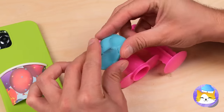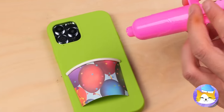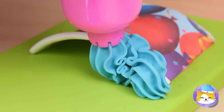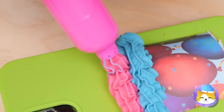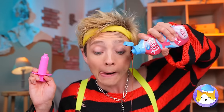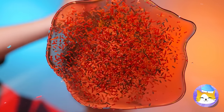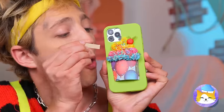Take this clay and squeeze it out into some pretend ice cream. Don't forget the toppings. Like sauce, some sprinkles, and a great big cherry on top.